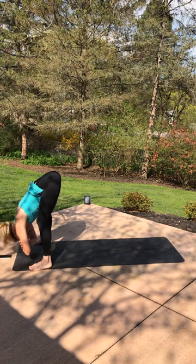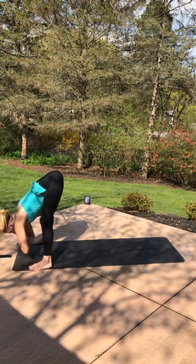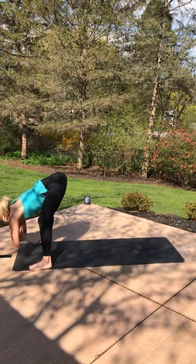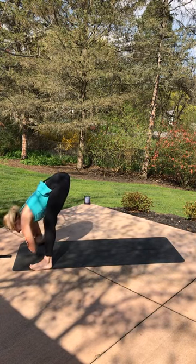The battle is right in between our ears. And then draw that yes back in, knowing that that plan is unfolding for you step by step right before your eyes. Draw it back in with the yes.